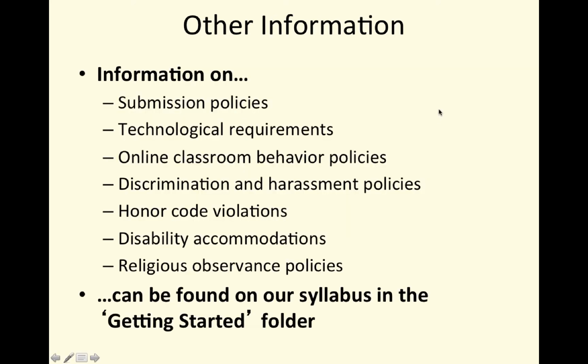Other information is available in the written syllabus or a web page of the syllabus online, looking at submission policies, techniques, again, how to upload things, technological requirements, online classroom behavior policies, discrimination and harassment policies at CU, honor code violations, disability accommodations, religious observance policies. Again, all this is found in the syllabus in the Getting Started folder. Be sure you look at the syllabus and read through it yourself and get started with this course. It should be fun.